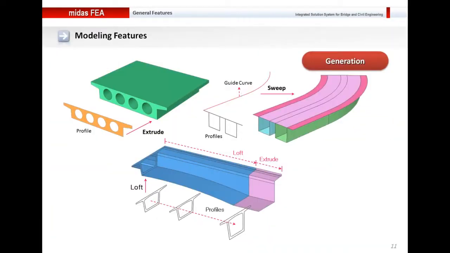Okay, now let us be more specific about these key features of Midas FEA, and let me show you some of the modeling features of Midas FEA. On your screen here are the simple modeling features of Midas FEA that will help you in day-to-day projects. So just to show you these modeling features, let me take you to Midas FEA itself and let me show you the modeling of different types of bridges in Midas FEA.